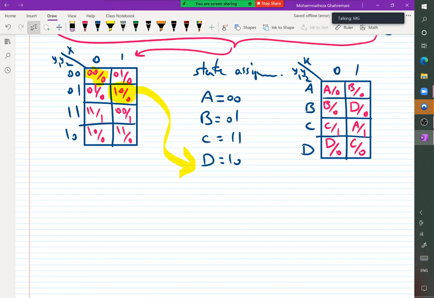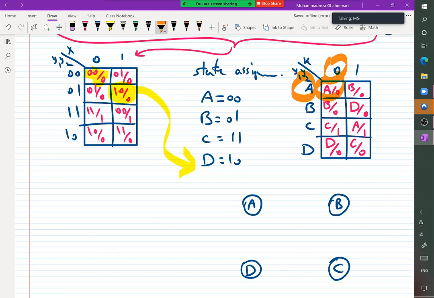So we have a state table. It's time to do our state diagram. Because we have 4 states, we use 4 circles, one for each state, and we draw the state diagram from the state table. First row: if we are in A and x is 0, we move to A. So if input is 0, we stay in the same state A, and the output also is 0.